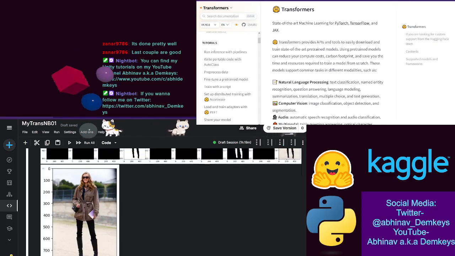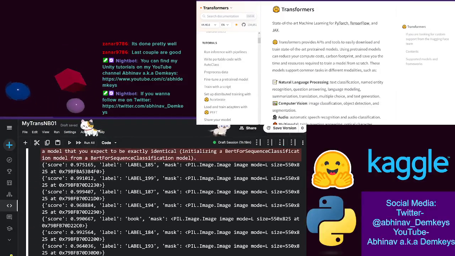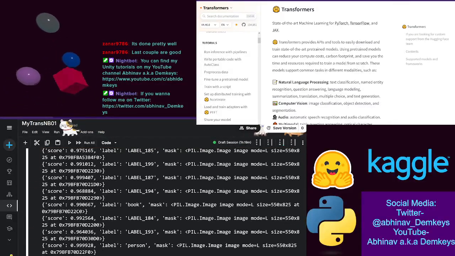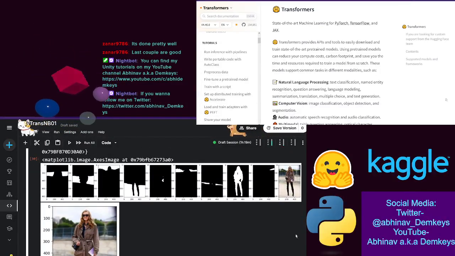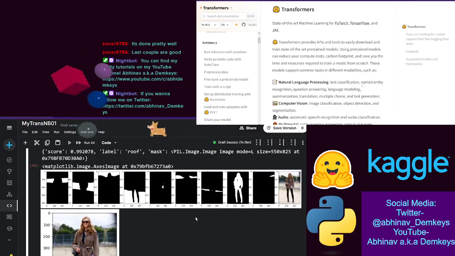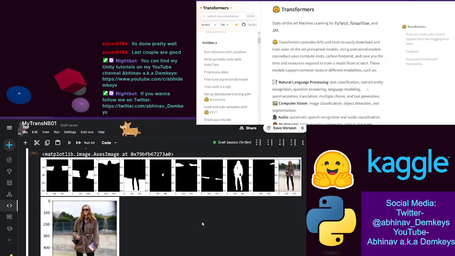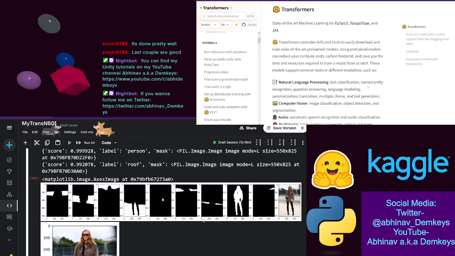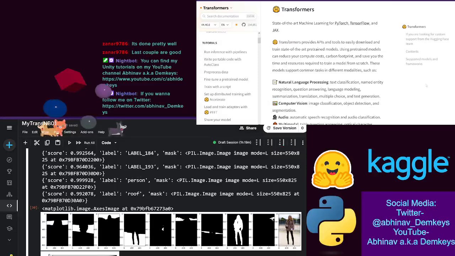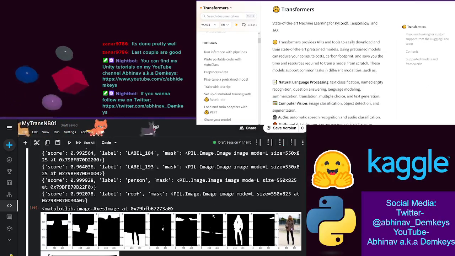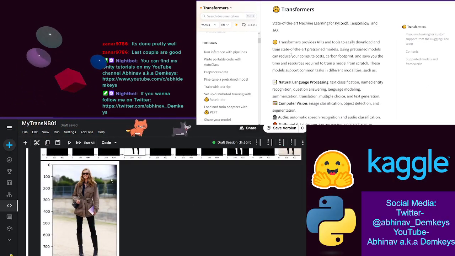Okay, let's see what this is classifying. It's not giving proper labels. It's segmented stuff, but it doesn't necessarily know what it's segmented. It knows that the person was segmented, and it's assuming that there's a roof over here.